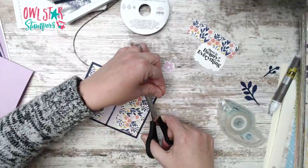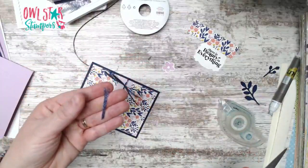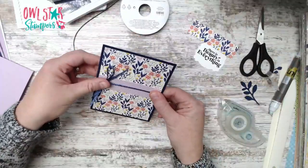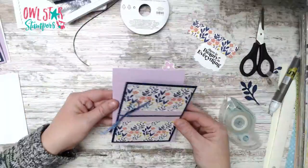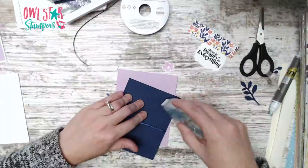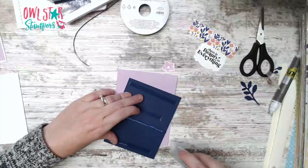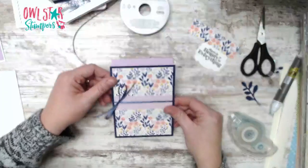Okay, I'm going to trim this. Sometimes the ends of this ribbon do fray. I kind of like the look of that, but that's just kind of what happens. Okay, so here we have this, bringing in our card base, and we're going to just attach this flat to our card, like so.